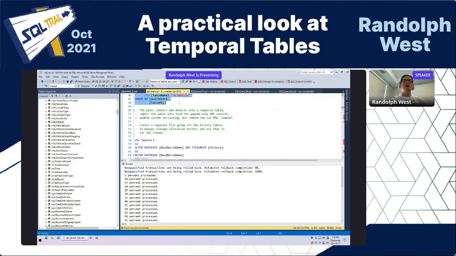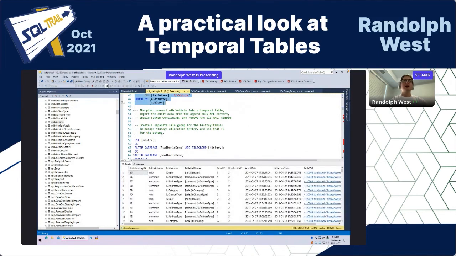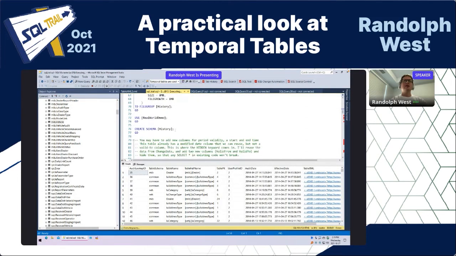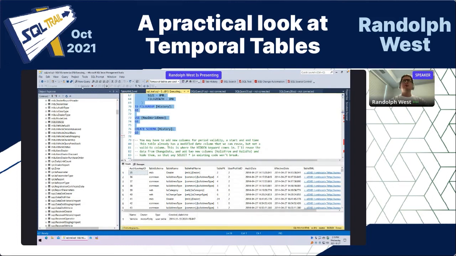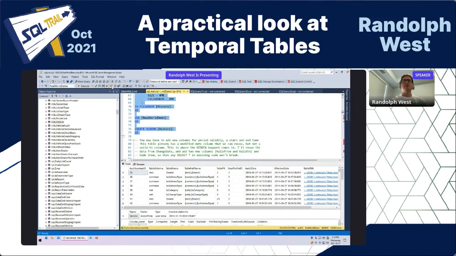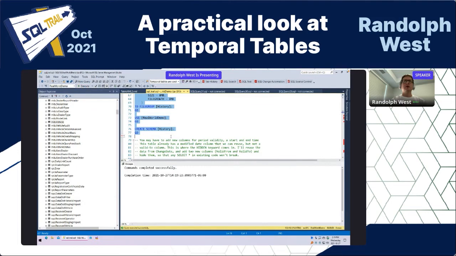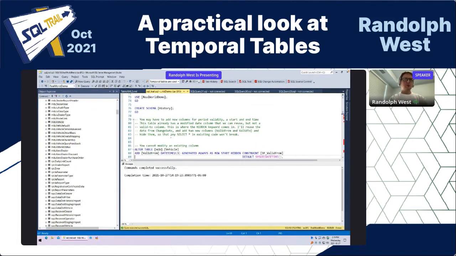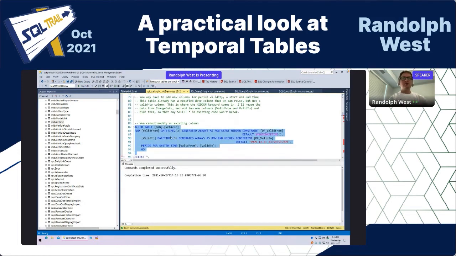FOR SYSTEM_TIME is a SQL standard that allows you to run queries that are temporal in nature. There we go, that should just work now. So if you do a temporal query, you need to use the keywords FOR SYSTEM_TIME at the end of your FROM statement.